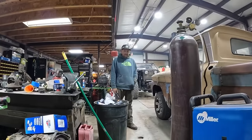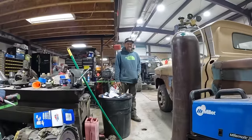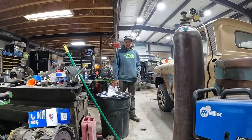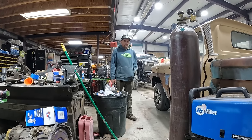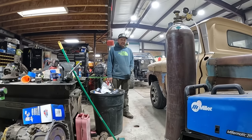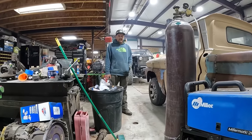Mike's here working on the camper. Yay! We finally get camper video and 65 video. We've been busy. It's been good weather. We've been wheeling, doing all kinds of outdoor stuff, and now the weather's crap. I guess we'll come inside and not have a wheeling video this week. Yeah. Maybe we will. I don't know. Tomorrow? I think tomorrow we're going wheeling. We got a surprise for you guys.